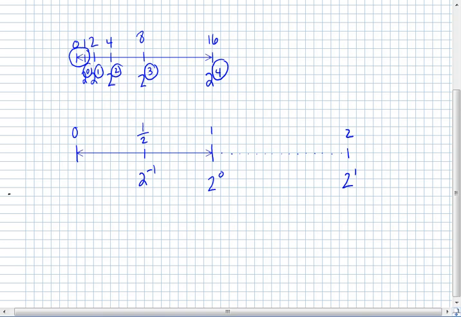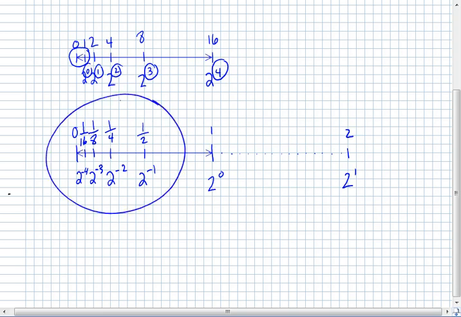Let's keep going with that pattern. 2 to the power of negative 2. Where's it going to be? 2 to the power of negative 2 is 1/4. What's the next one going to be? Go ahead and do it. And let's do one more. Do that last one too, please. I can see you not doing it. Actually, it'd be really kind of creepy if I could. Don't worry, I can't, and I'm not trying. Okay, so there we have 4 negative exponent values.